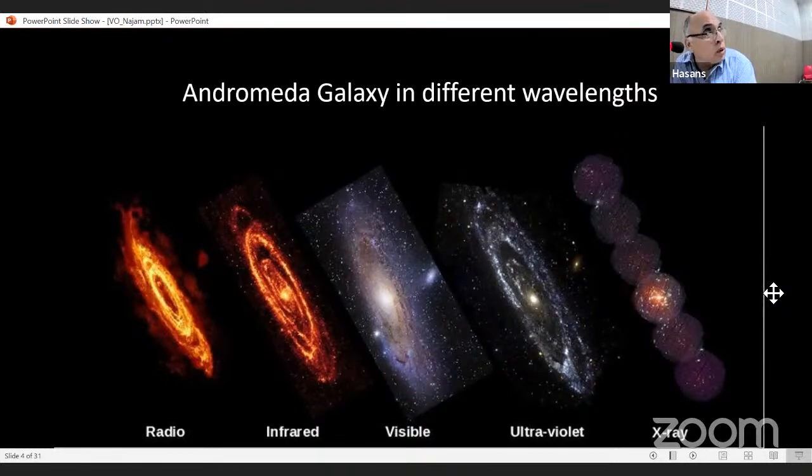This is what it looks like in visible light, in the optical one. This is in infrared, this is in radio, ultraviolet, and in X-ray. Okay, so it's become essential to understand the phenomena. If you want to understand a particular object, or a particular galaxy, or a cluster, or a region in space, it's better you observe it in various wavebands, and that's what is happening now.